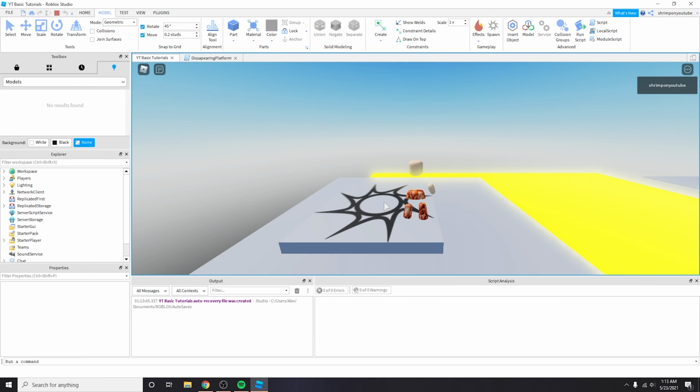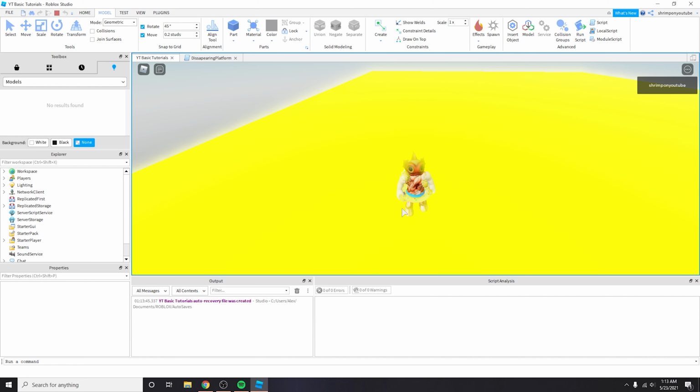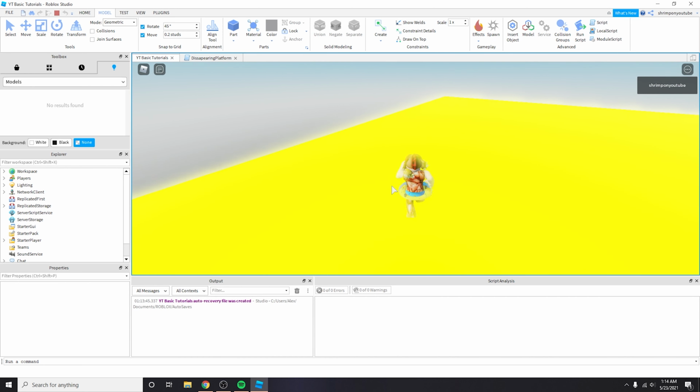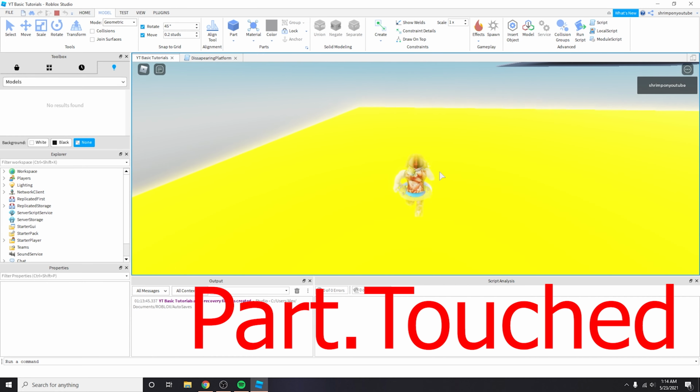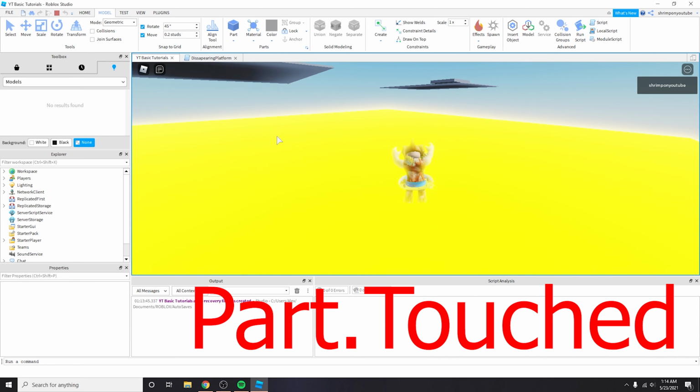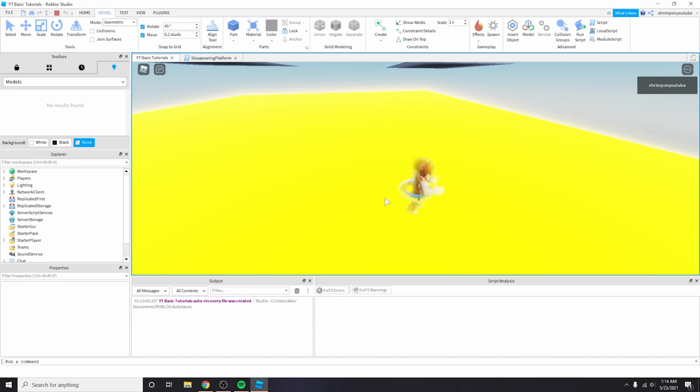For example, this lava is a part. An event fires a specific set of instructions if that event is achieved. A lot of these parts have an event called the touched event. Whenever my character touches a block or a part, that event is fired off. We're going to explore what that means right now.